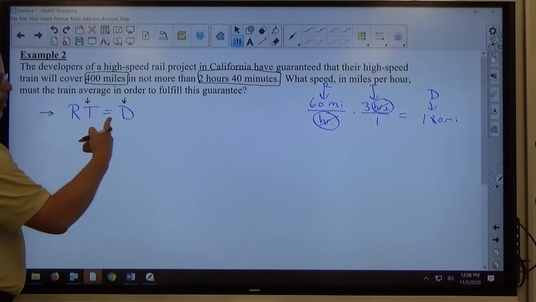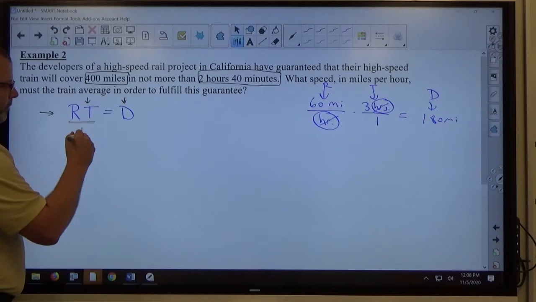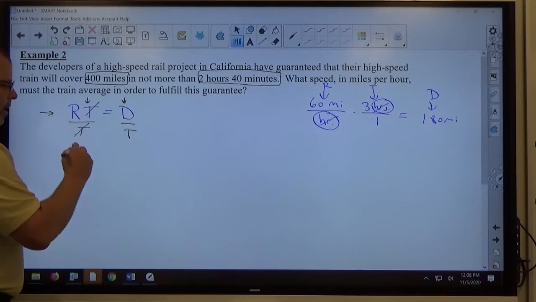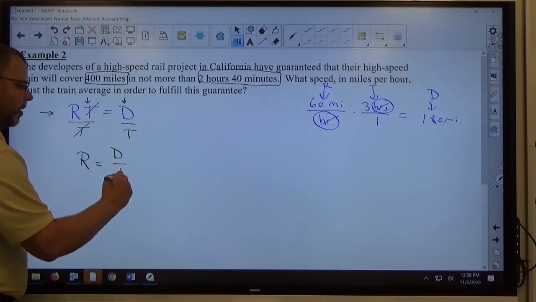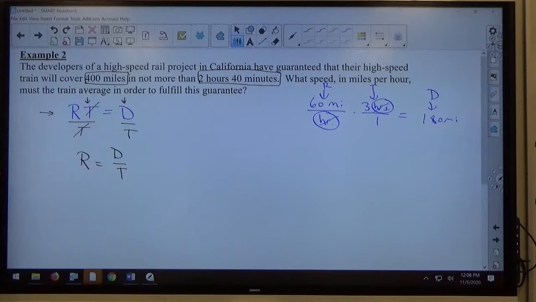So in this case, if I divide both sides by T, like so, I end up with a formula for rate, which is distance divided by time equals rate, all right? I could also divide both sides by R, we get time equals distance divided by rate. So before you put any numbers in the problem, you have the ability, using algebra, to get a formula for what you're looking for. What I'm looking for is rate, which is speed. To get speed, I take distance divided by time.